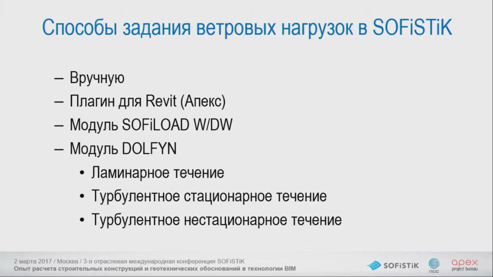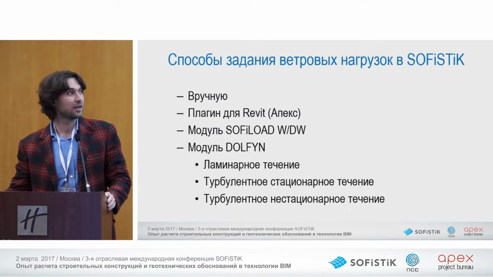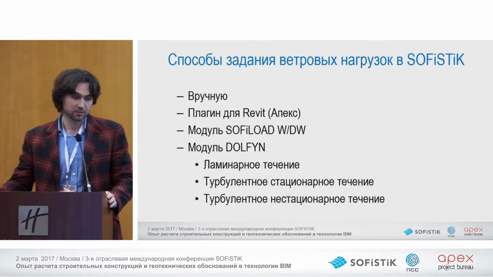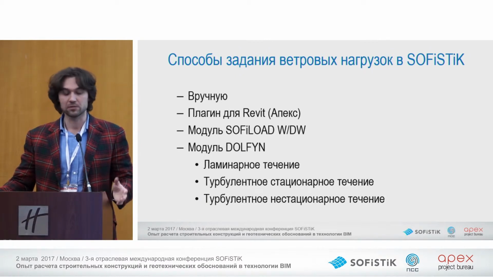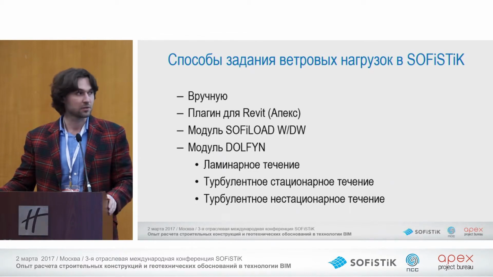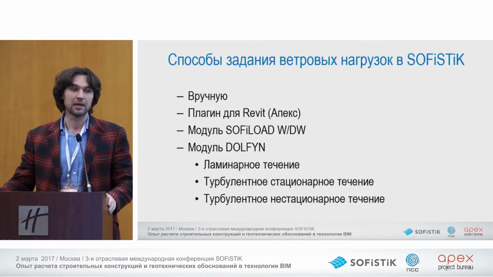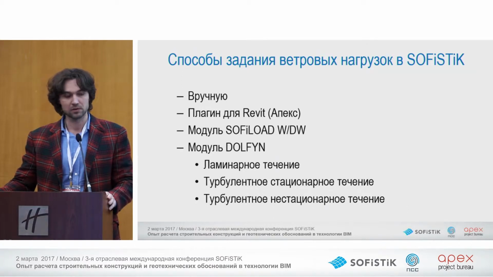There are several options for setting up wind loads in Sophistic, manually or via plugin, and most users, unfortunately, not only in Sophistic but most engineers, just set them up manually. So that's why we leave it on this slide as an option. Since we work and integrate our work with Revit, it makes no sense to go outside of Revit to set the loads. That is why we go this way to set up wind impacts.